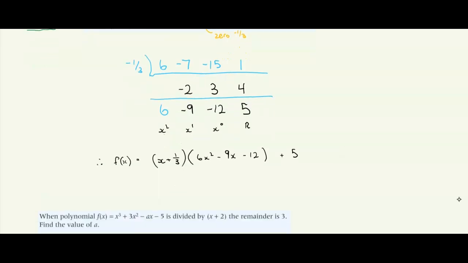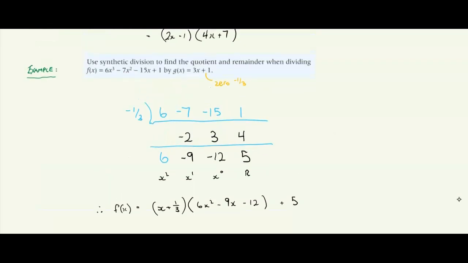Okay, I can take out, there we go. See, I've got a common factor of 3 in here. So that is always going to be a feature. Whatever my, so if I divide by ax plus b, then I'm going to have a as a common factor in one of my factors once I've completed synthetic division.